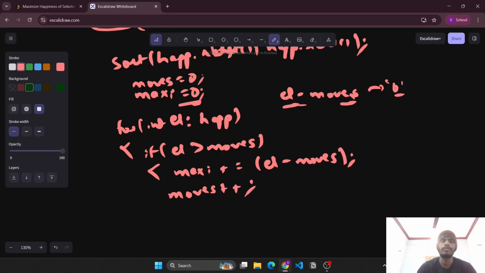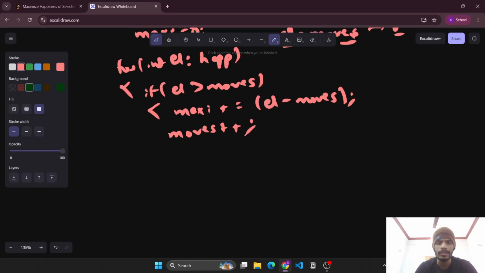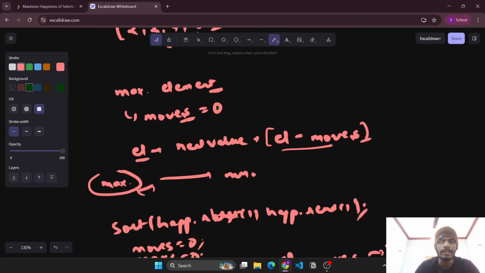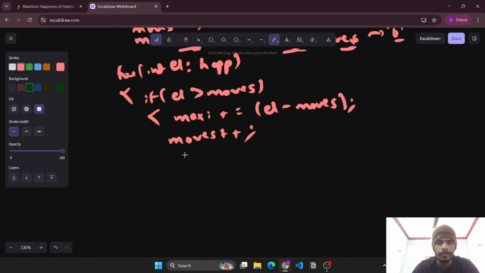And we can at most perform k operations, so we can only do this till k is greater than 0, and we know k is greater than or equal to 1, so the first move will be performable. Now we have reduced k. Else, if this condition is not satisfied, then all the remaining happiness would have become 0, so we can simply break, because further values will be even smaller, so checking them is not feasible.